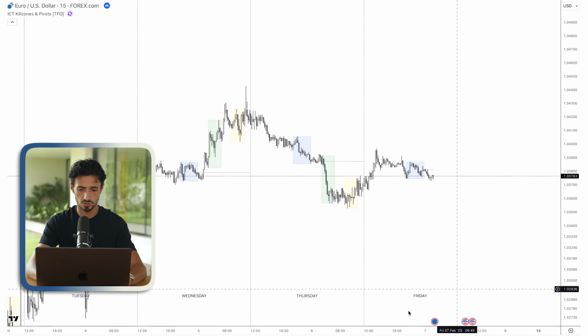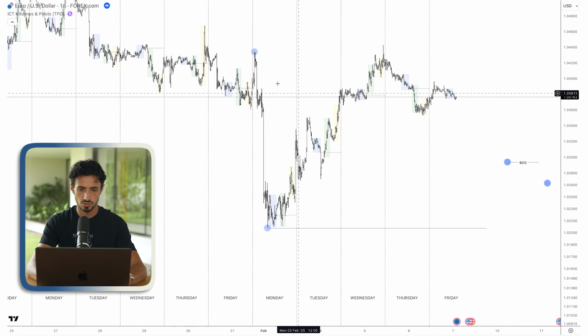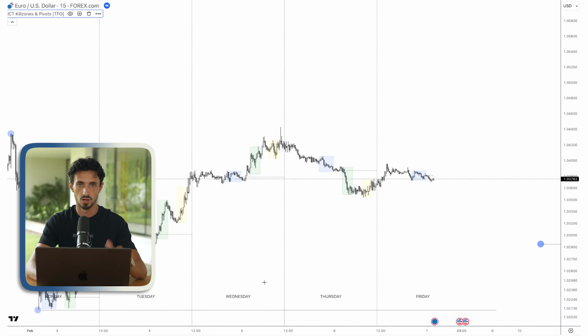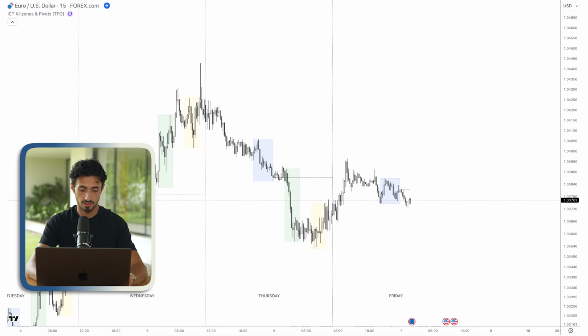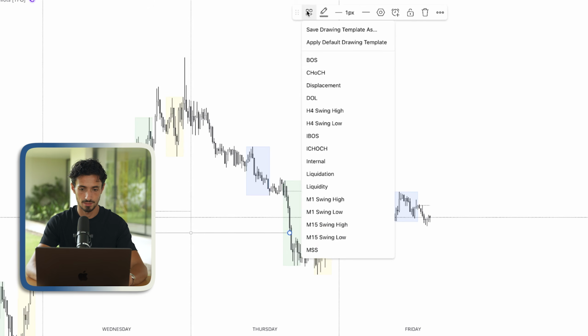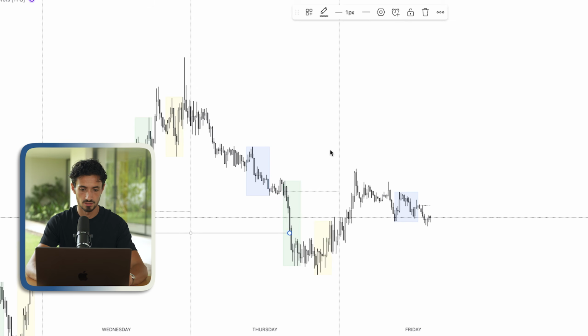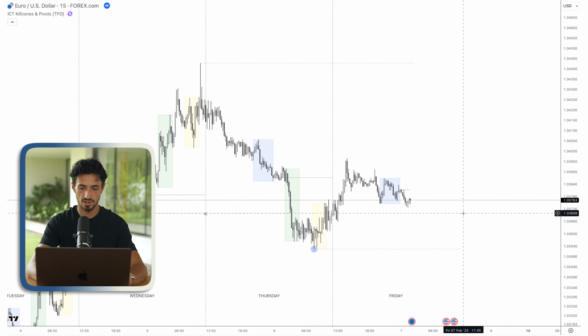Well, we've already broken down structure. So we have swing high, swing low, price comes up, manipulates the high, doesn't count as a break. Cool. Large price range, so we're going to go to internal. So we go to internal, we get the internal confirmation or break of structure or change of character in here, right? So we're going to label that as internal change of character. So now we have a new swing high, a new swing low, and that's our structural range. This is our high, this is our low, and we want to trade inside of that.